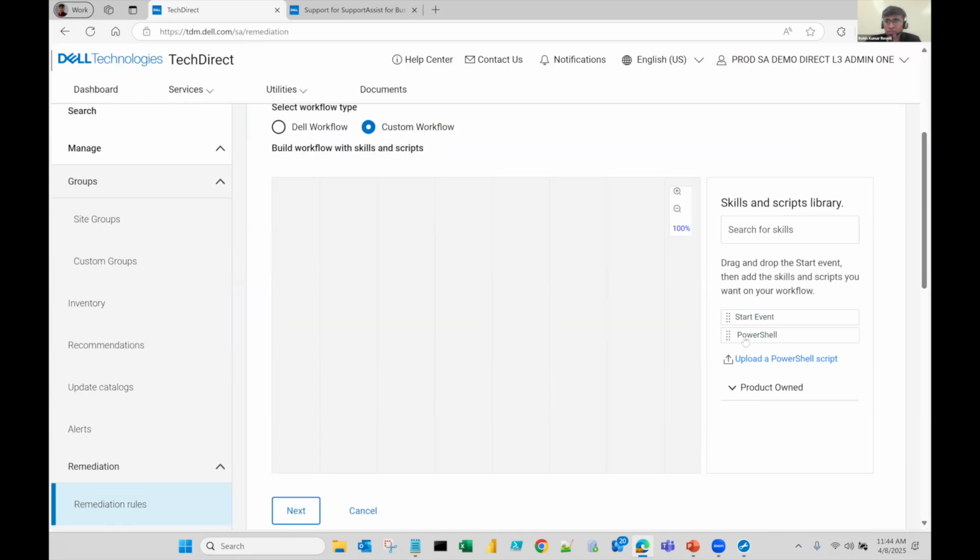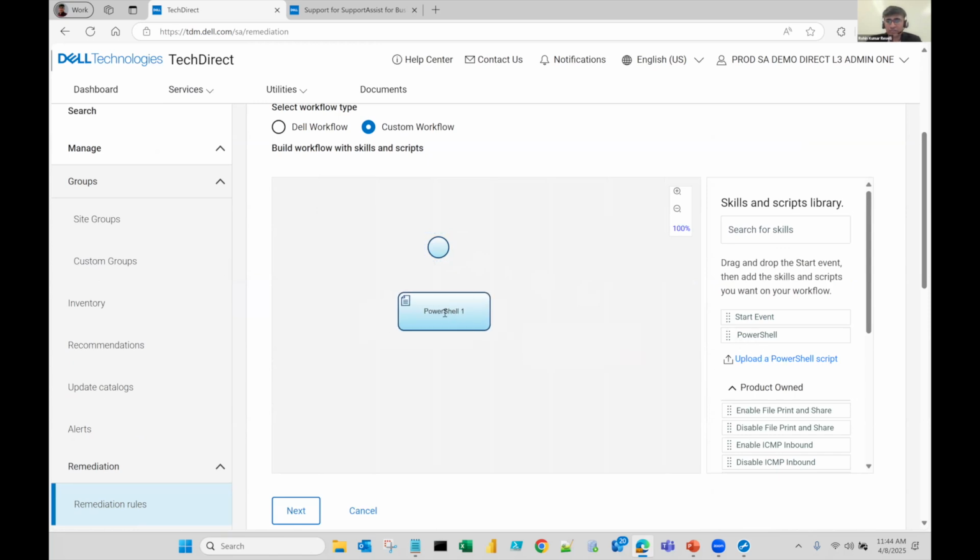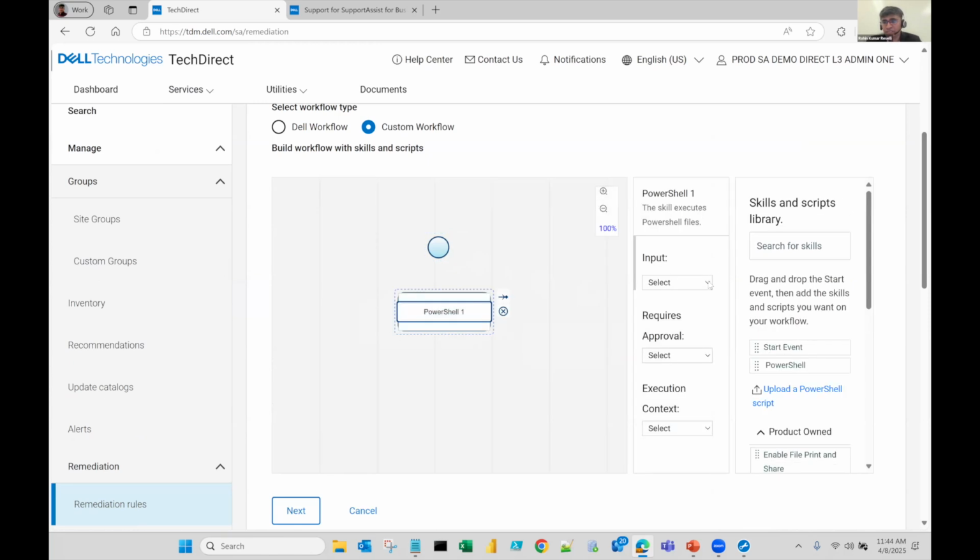So what is a custom workflow? You can have your own start flow, and then PowerShell, with your script. Your input is your PS file, the one which you have uploaded. Select the file which you have uploaded.